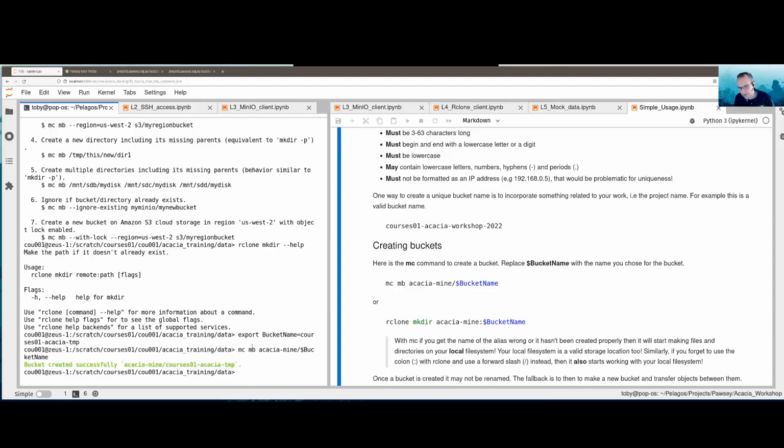That's the bucket name that I've chosen. But what I want you to do is to make your own bucket. You can save your bucket name as an environment variable by going export BUCKET_NAME equals the name of your bucket.